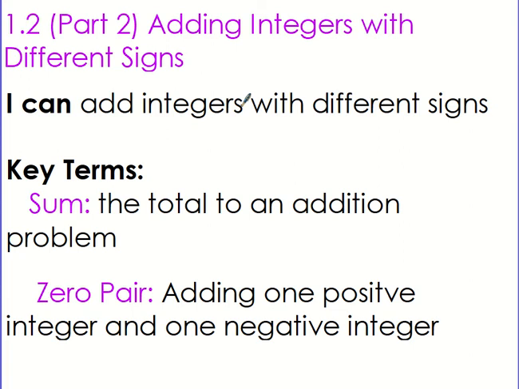Hey guys, so here we are, part 2 of adding integers with different signs. Last lesson we modeled with integers, our counters, and we used a number line. Just like with part 2 of adding with same signs, using counters and number lines are not great when we are dealing with bigger numbers, even anything past 10. So we have to apply a rule so that we can add numbers that are bigger than 10.